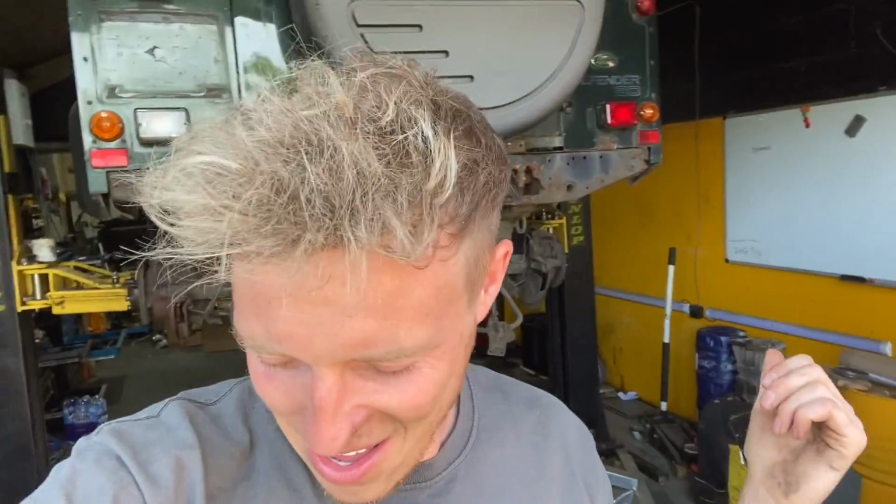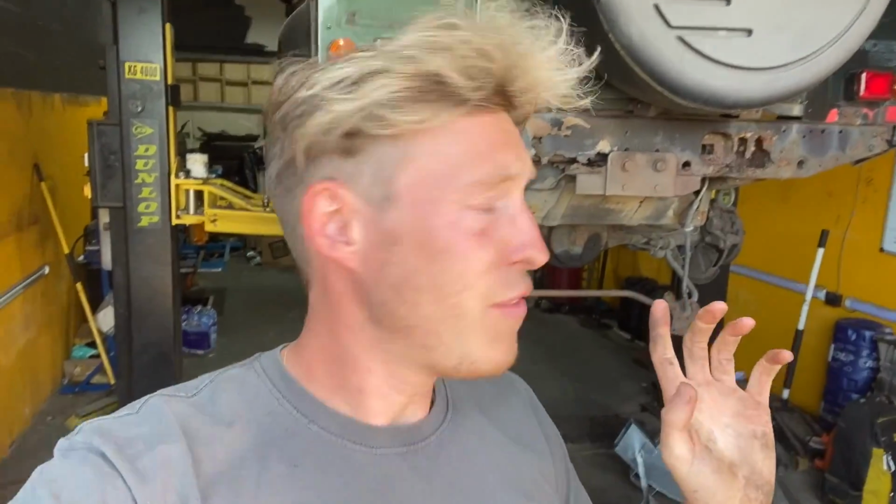I don't know what's wrong with this car, but I'm having some troubles along the way. Basically, I've sent him away. There's a company about an hour away, and they have one in stock. It's not a rear quarter, it's actually just a rear cross member. But luckily enough, just the rear cross member is actually what needs replacing on this one. So I've sent him away. I said, go and get it, let's get it done today.